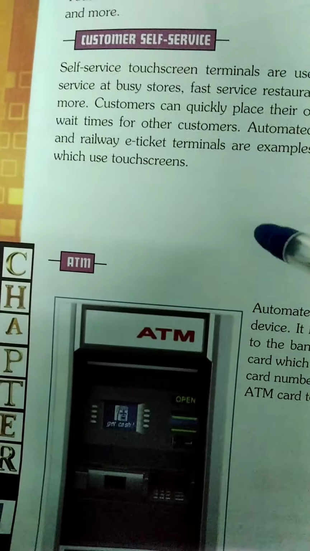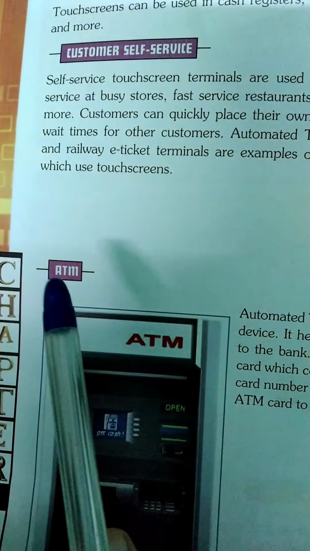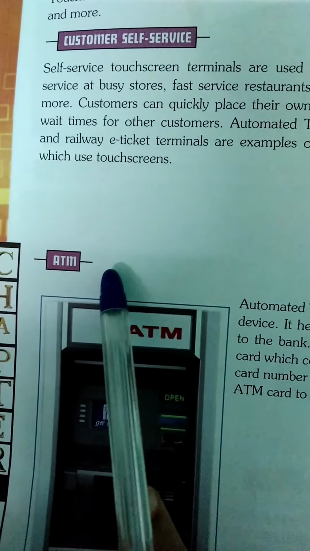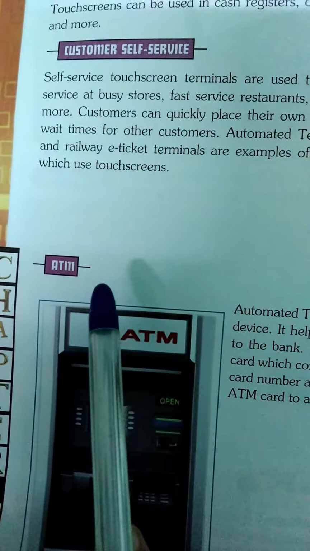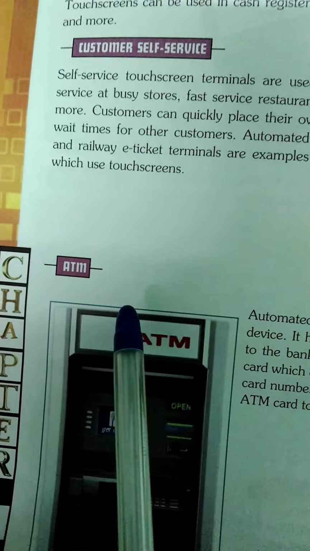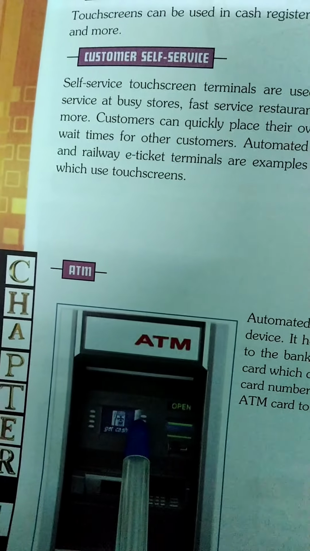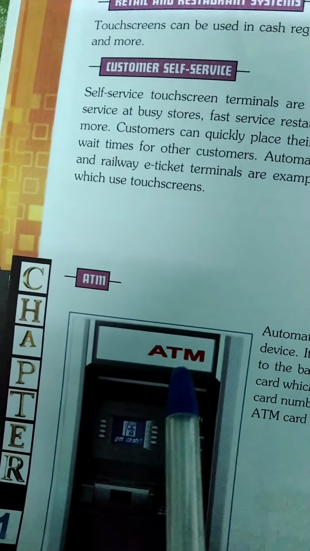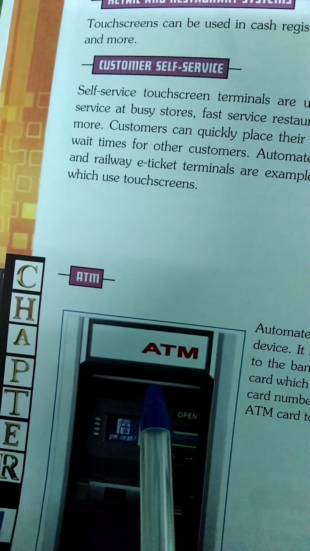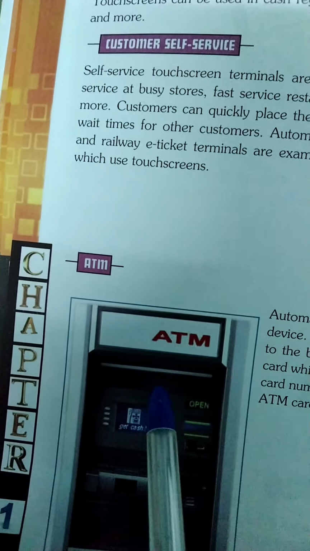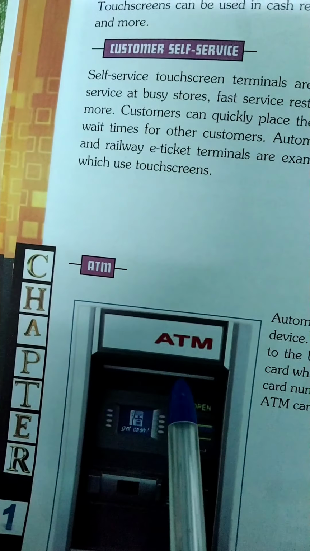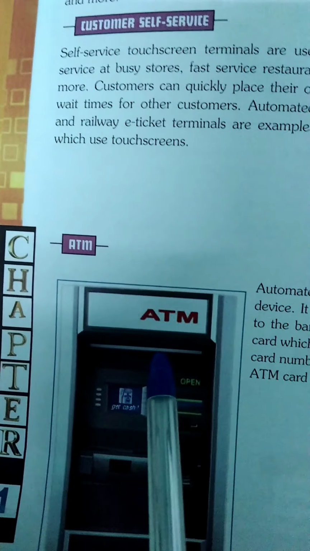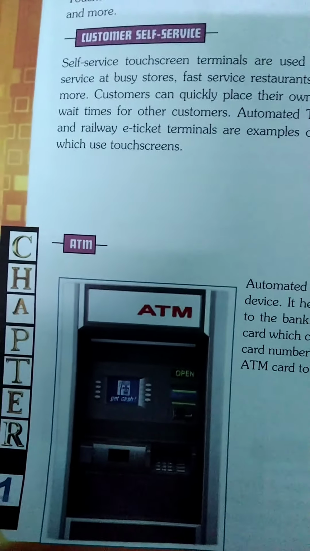And then the next topic is the ATM. I hope everybody knows what an ATM is. Yes, you may use one also. What is the expansion of ATM? Automated teller machine. Yes, it is an electronic telecommunication device which helps customers withdraw money without going to the bank, and all the transactions are made just by inserting the ATM card, which contains a unique card number, and the card number and authorized PIN number are different from one person's ATM card to another's. So this is about the ATM.